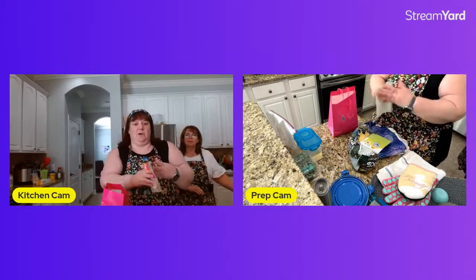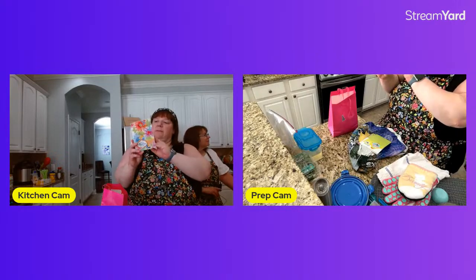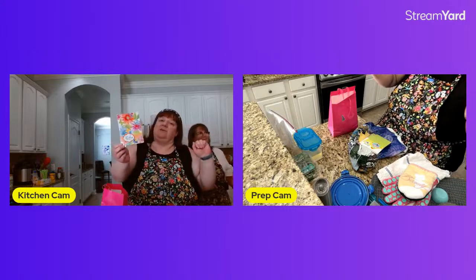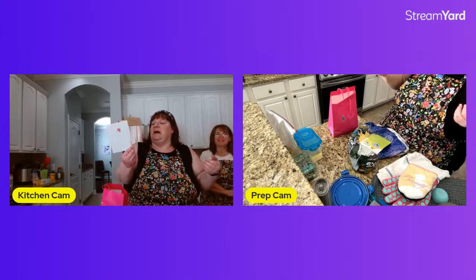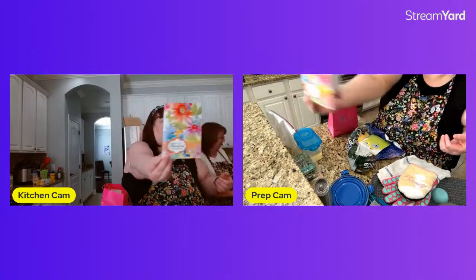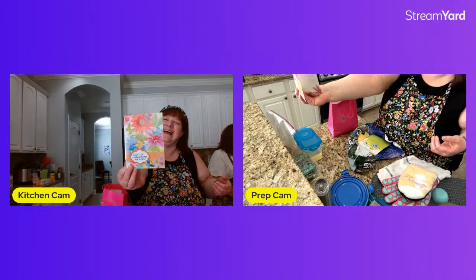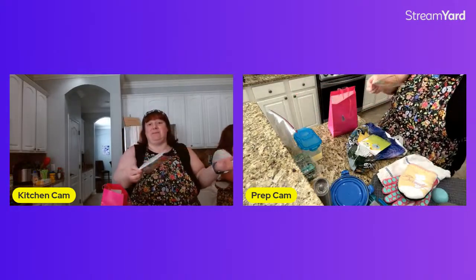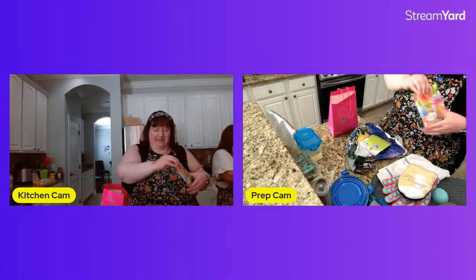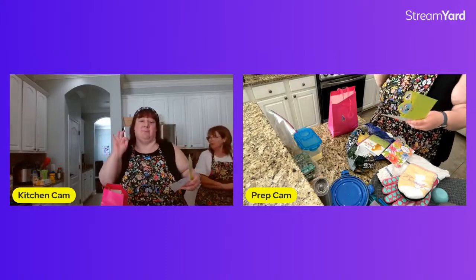I got this beautiful card in the mail from Brandy. Boiler Up! Isn't that Boiler Up in the chat? And thank you. She always writes such inspiring messages. It just says thinking of you. And am I here? Where am I? Here? Am I good? Yeah. Okay. Sorry, guys. I've been doing this for years and I still can't figure out what I'm doing. But yeah, so that's from Brandy. Thank you, Brandy. And the oven came up to temperature.